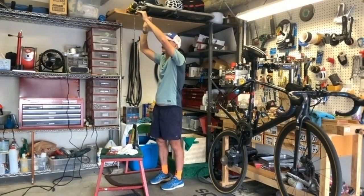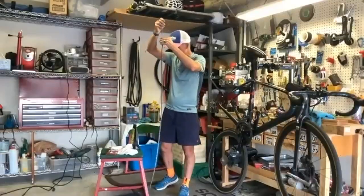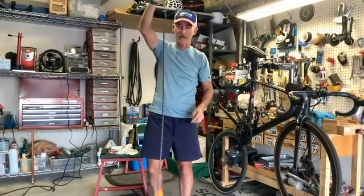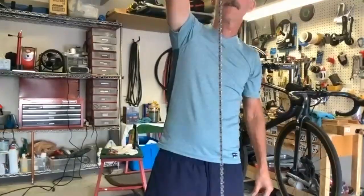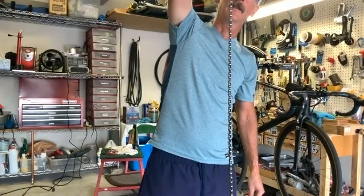I don't really want to touch the chain to this top. Whoa! See, this is what's happening with live TV. Yeah, that's all right. Should have hooked it better. Just don't spill the bag. I got wax everywhere. Don't spill that bag. It's an expensive bag. So that has got a good covering of wax on it.